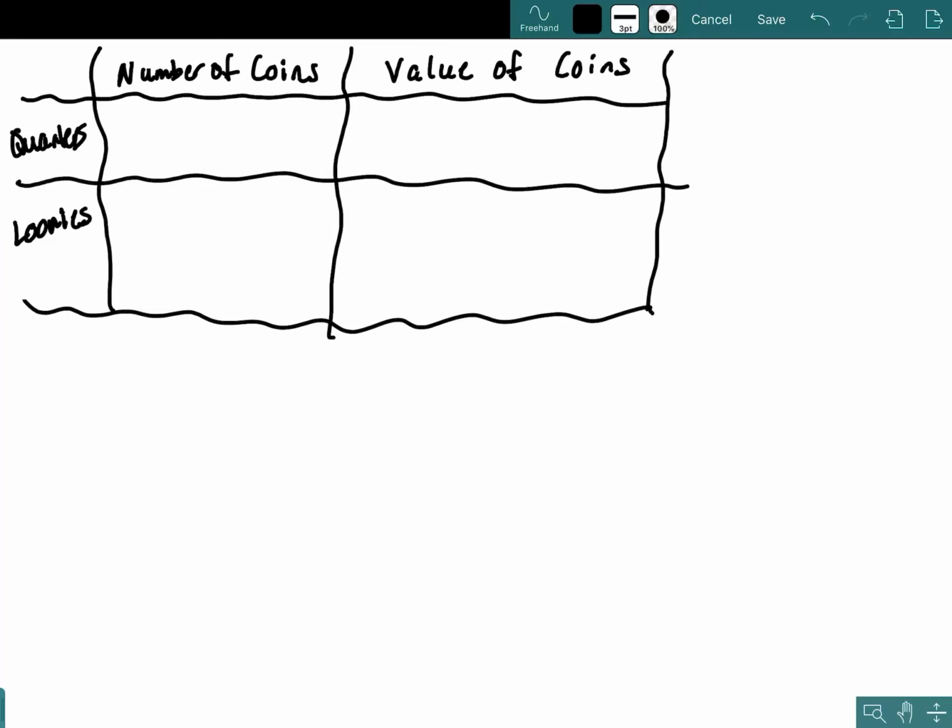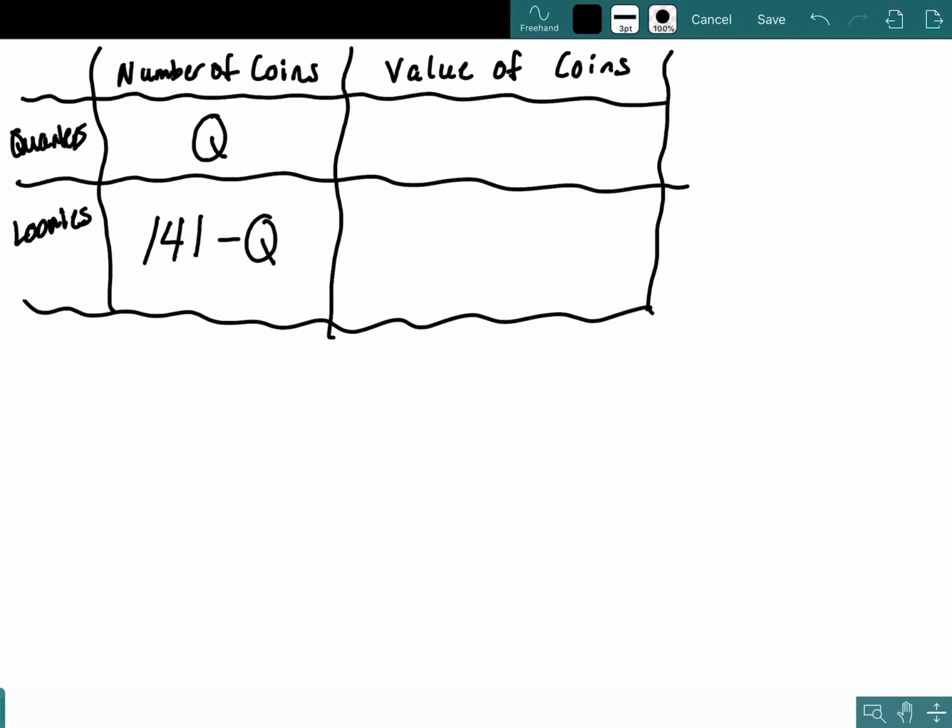So when we look at the number of coins, I'm going to let Q represent the number of coins that are quarters, how many quarters there are, Q. So if Q is 5, there's 5 quarters. If Q is 2, there's 2 quarters. Now, the number of loonies that there are, you may be tempted to write L for the number of loonies, but then you're going to have 2 variables and it'll be tricky to solve. So what we can do here, because we know there's 141 coins in total, we can say 141 minus the number of quarters, minus Q, will give us how many loonies we have.